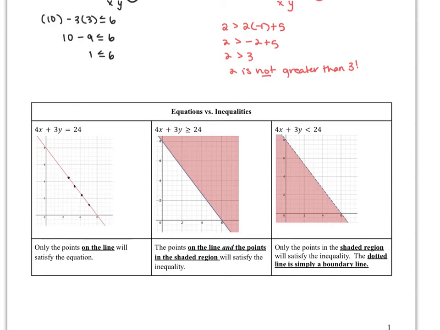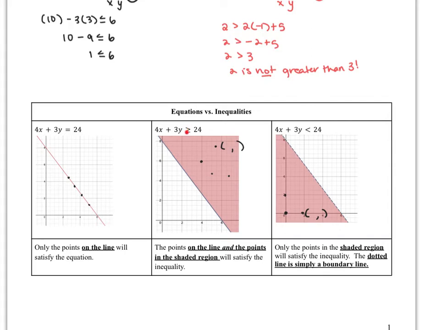So two things that our inequalities have in common are that always the points in the shaded region will satisfy the inequality. So that means on the center one here, if I were to pick any points from the shaded region and know their x and y coordinates, and then replace them into the inequality, any of these points within the shaded region would work. They would always be greater than or equal to 24. On this example over here, again, any point within my shaded region, if I were to find its x and y coordinates and then replace those numbers in this inequality, they would always be less than 24.